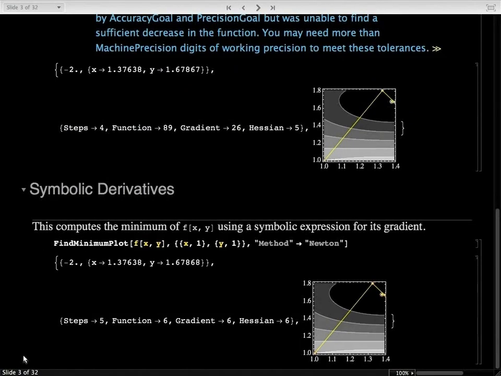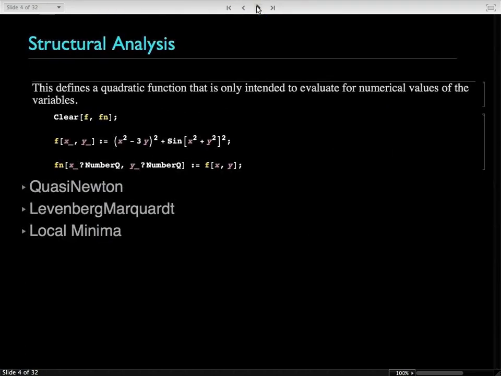And if I instead take the symbolic form of the function, then what you can see is it's able to get the symbolic derivatives of the objective function, and it's able to do a much more efficient job of computing, in this case, the same local minimum. It's found the same local minimum, and it's taken one more step, but the number of function evaluations is much smaller, and it's actually got a very slightly more accurate answer here. You can see the last digit there is different. So this second solution was actually much faster to compute.